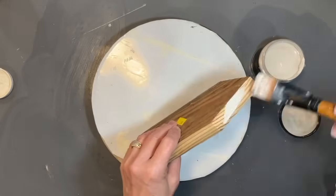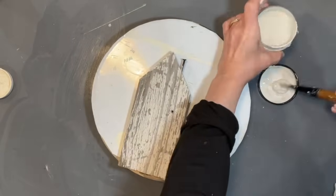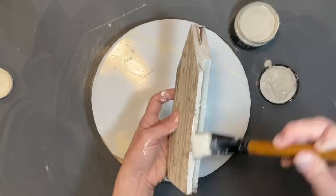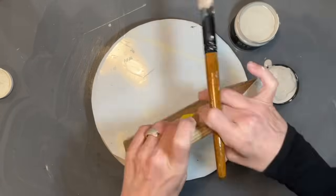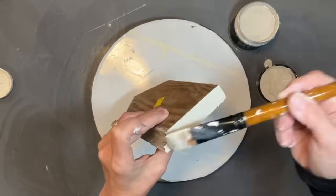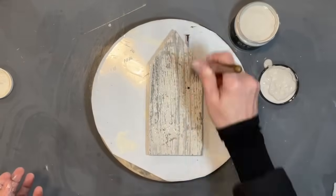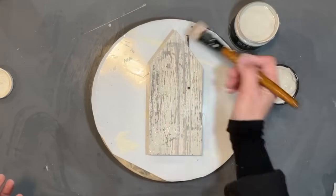This next piece is already aged wood that was cut into a house. It had a little wreath on it. I thrifted it around Christmas time. It looks like they had aged the front of it, or maybe it was just aged already, and I don't know. So we're just going to add a little bit of DIY beadboard to this, to the edges, to the back, and around the sides to make it cohesive.